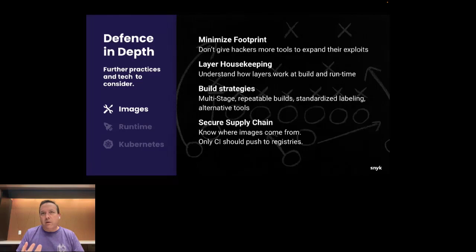Understand how layers work in containers: layers build on top of layers. That kind of ties into this. Make sure that you're building very tight, small images. Take a look at other things, like ChainGuard has some really cool images out there that are very small. They're kind of like the distroless images. Distroless is another thing you can look at. Lots of tools, lots of things you can look into there, and we can get into it in Q&A if you want. There are different ways to build your images.